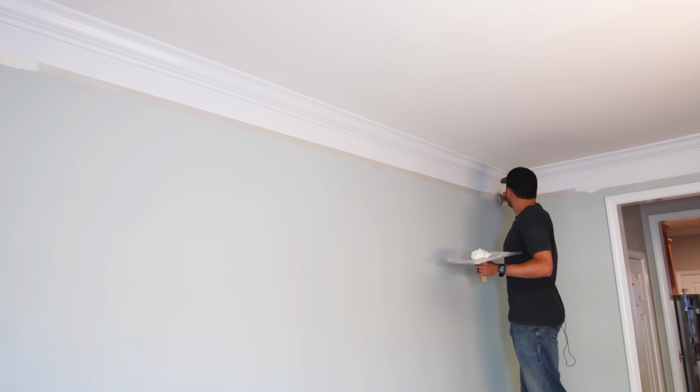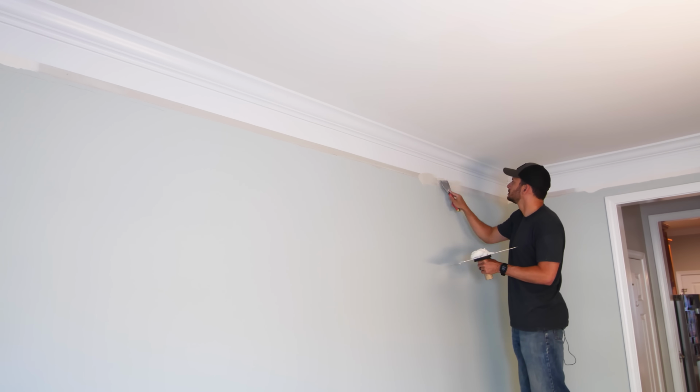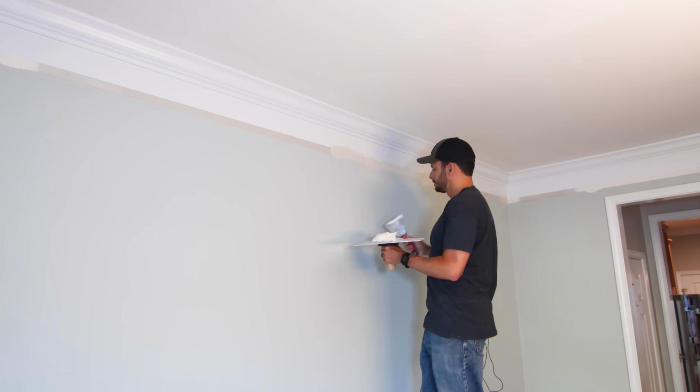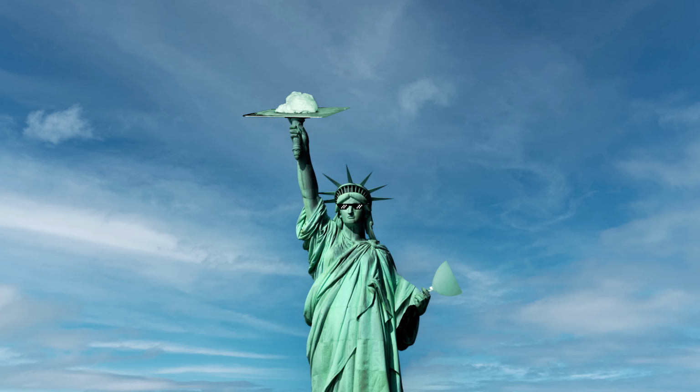I love using a drywall hawk to hold the compound versus a pan. It gives you so much more control and it's a lot easier to hold. Plus, I think a hawk makes you look like 3.8 times cooler too.